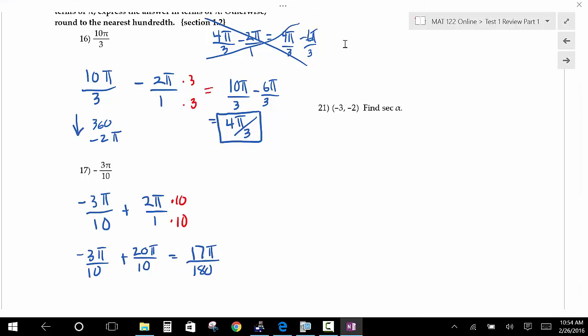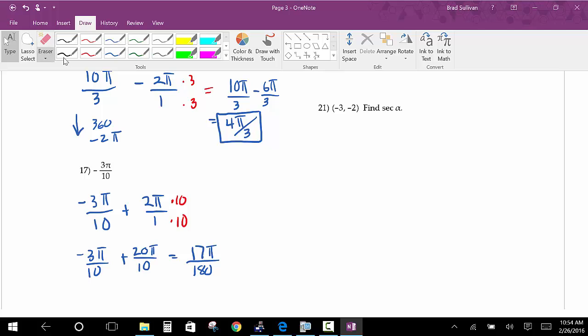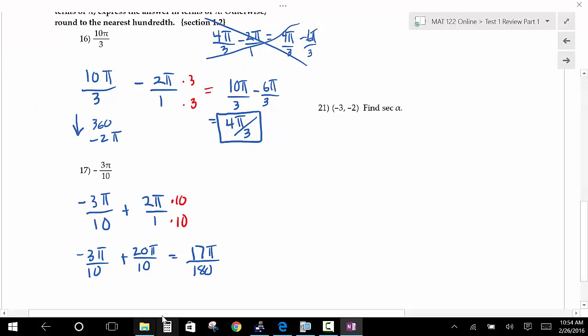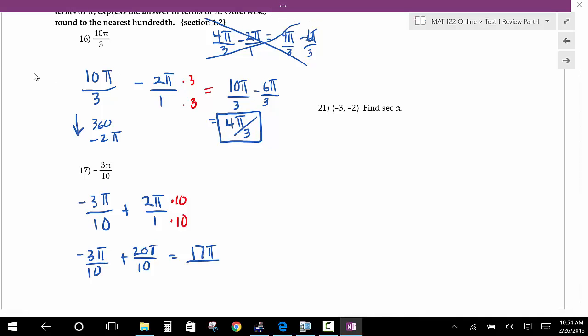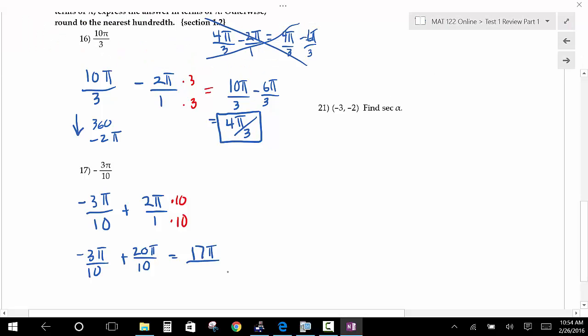Why did I put a 180 there? Sometimes I can't talk and type at the same time. Okay, all right, so we get that erased, and then we'll put the correct answer with a 10 in there like that. All right, so that's how that goes. That would be your solution to that problem.